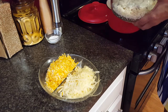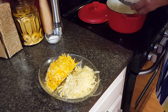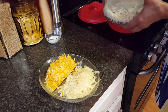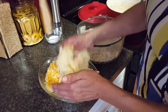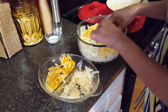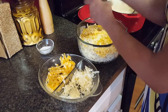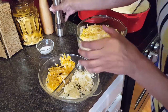It looks like it's going to be good. If you're a mushroom person, by all means use the canned cream of mushroom soup — it's faster and doesn't have the chunks of mushrooms. I don't mind the canned mushroom soup, but my kids won't eat it. Now I'm going to add my cheese, and I'm going to hit it with some salt and pepper.